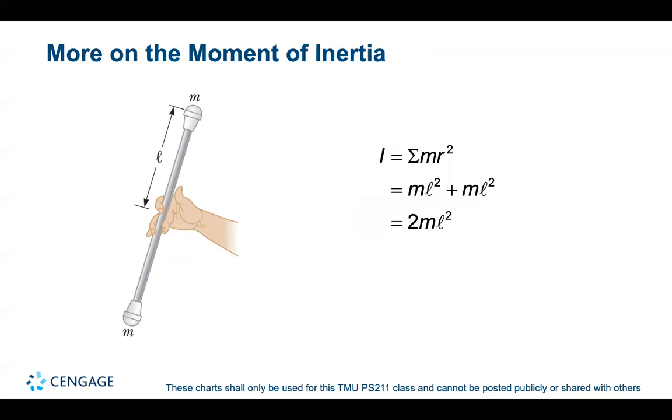For example, let's suppose that we have an individual who twirls a baton as in the figure. We assume that the baton can be modeled as a very light rod of length 2L with a heavy object at each end. Because we are neglecting the mass of the rod, the moment of inertia of the baton about an axis through the center and perpendicular to the length is given by our moment of inertia equation. Because the system consists of 2 objects with equal masses, equidistant from the axis of rotation, r equals L for each object. So the sum is shown here.